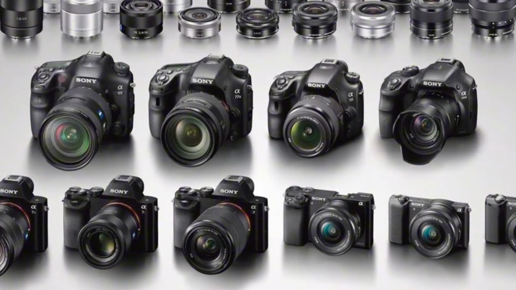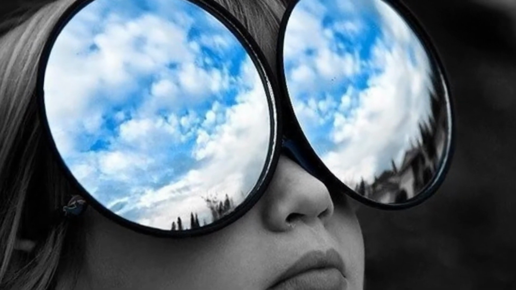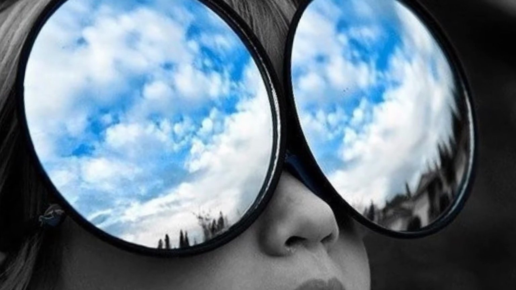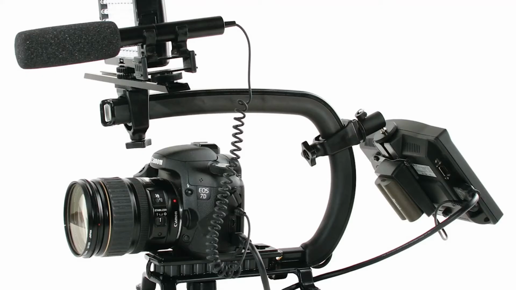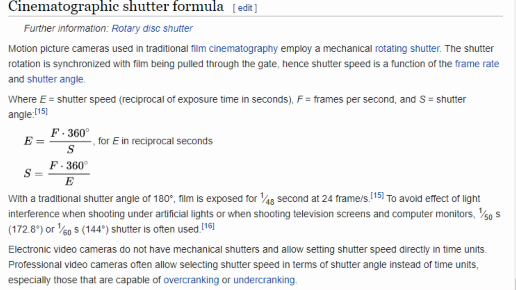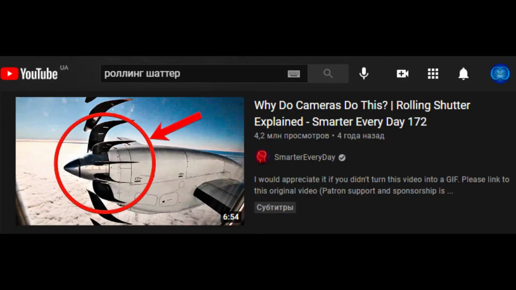Prosumers do not notice the difference in everyday video shooting. They may have noticed that something is wrong with the video, but they do not understand the cause. For example, an unpleasant strobe phenomenon. Other videographers usually tell such users that they should apply the double exposure rule. But there are videographers who follow this rule, and the video still remains of poor quality, with strobing. In short, the rolling shutter is what you need to blame.